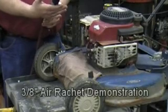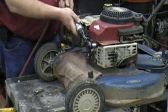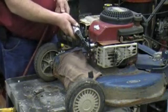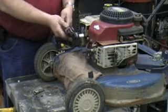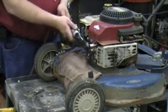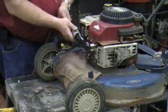Demonstrating the 3/8. We'll now be demonstrating the 3/8 air ratchet by removing the bolt from the motor. Okay, now to tighten it back up, and just before we get it tightened, it'll pull back down on us and we'll know that it's tight. We need to be careful not to twist or wring the bolt off.